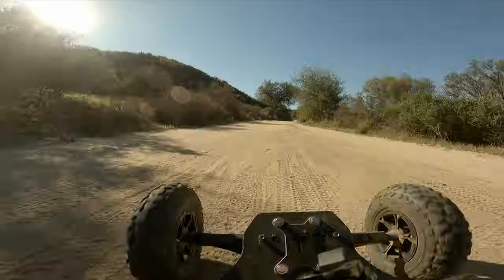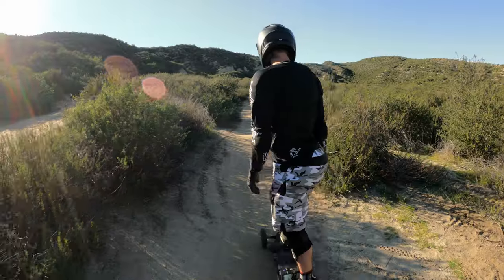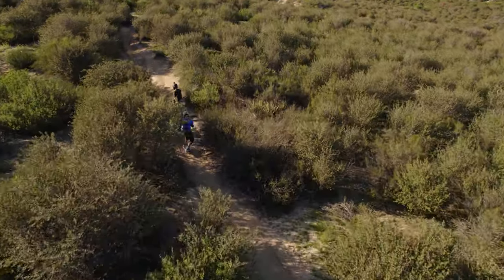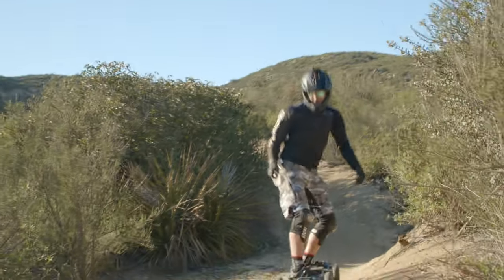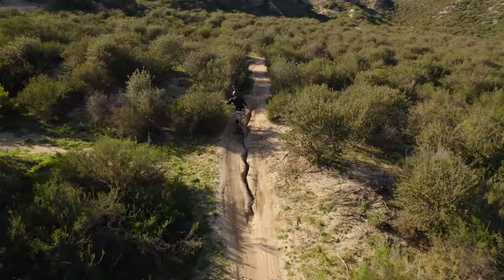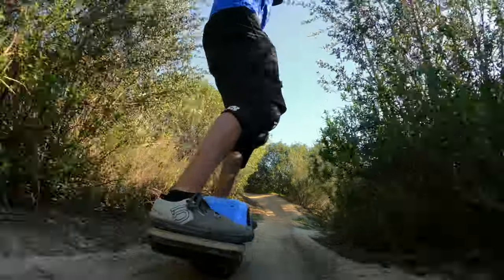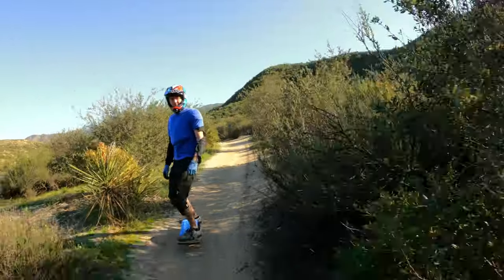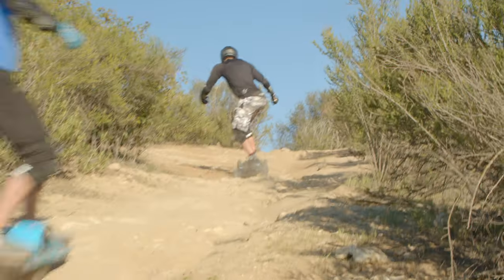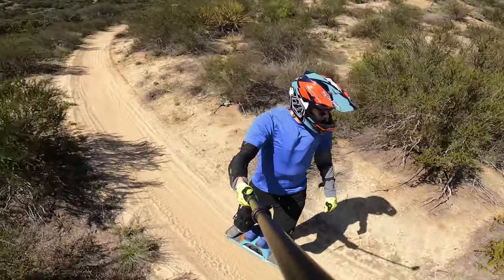Now it's time to really put these things to the test and shred a mountain bike trail. We chose a technically mild and flowy trail. But what's really cool about boards like these is that they add a whole new level of difficulty and fun, even to trails that you are otherwise familiar with. It's like discovering a whole new trail. There were places where the one wheel excelled, others where the mountain board just felt effortless. But one thing is for sure, we were having a blast.